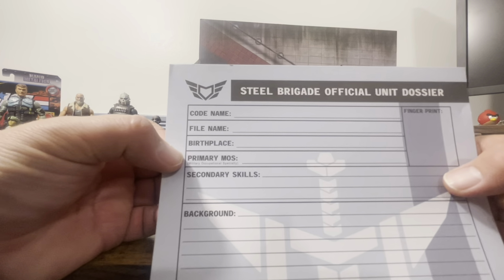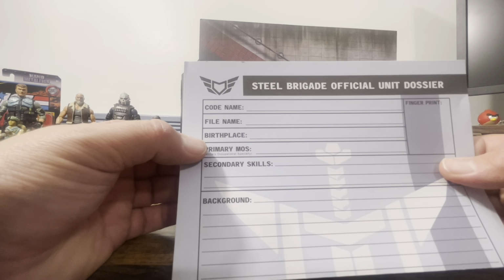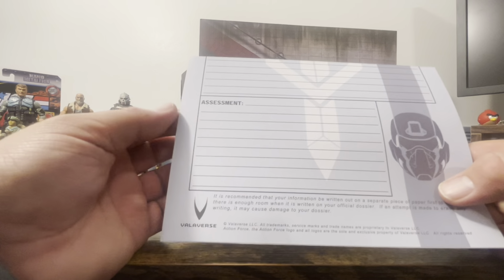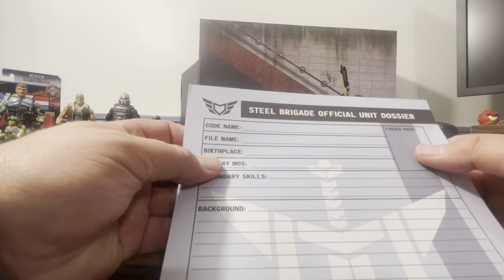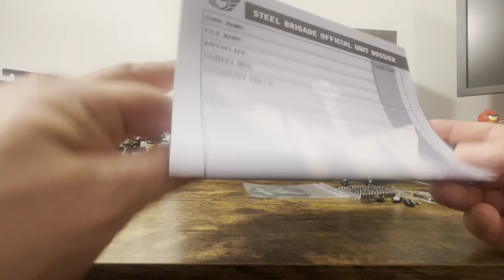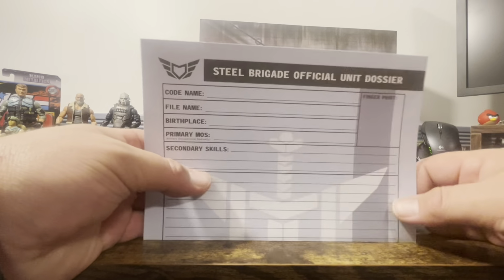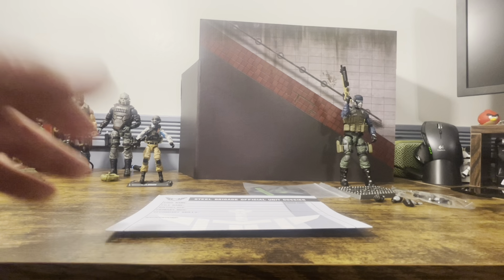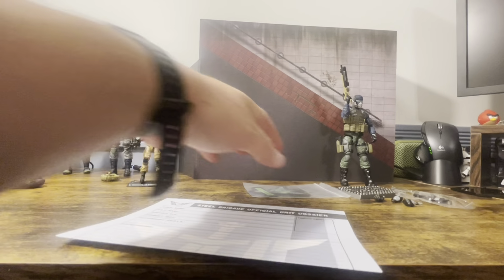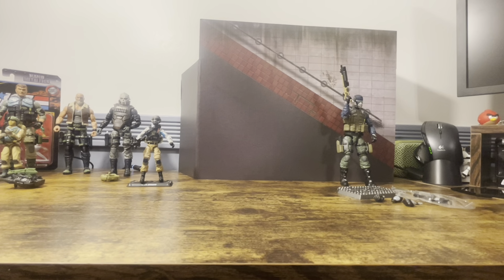And once again, you fill out your code name, your file name, your birthplace and everything, your background, your assessment, I'm assuming that's your specialty. Your fingerprint, don't put your fingerprint on there. Okay, don't do it. But I do believe he said that online you can do this, and an actual file card can be printed up that way, which would actually be pretty cool. So that's what's kind of special about Steel Brigade.